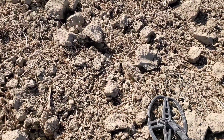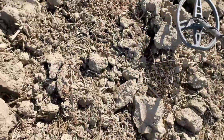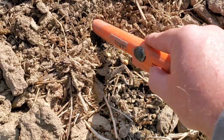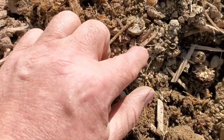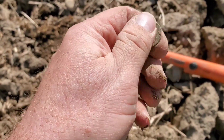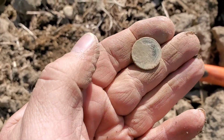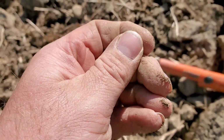This sounds like a penny. Finally, another one. Another good tone, that is. I don't know what it is. And I don't think it's very deep. It's not. Whatever it is. It's in the fluffy stuff. What's that? Yeah, it's a penny. I think it's a weedy though. Well, still don't know. Yeah, it's a weedy. Oh, is that 1919? 1910? That's cool.